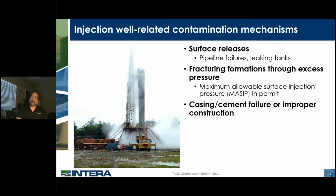One of the primary ways that you can get contaminants from these injection wells is through failure or improper construction of the casing or improper emplacement of cement. And that could include not getting enough cement in there. Typically, when you're cementing in around the casing, you drill the well and you set the casing in the well, and then you stick a tremie pipe or something all the way down to the bottom, and you pump cement in from the bottom and let it fill all the way up. And you just keep doing that until it flows out at the surface. And when it flows out at the surface, then you're pretty confident that it's filled up all the empty space in there, and you've got your annulus around the casing properly cemented in place.